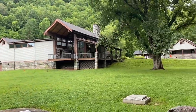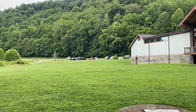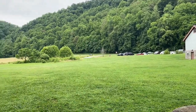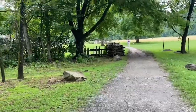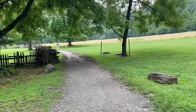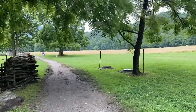Folks, we are at Conalupti Visitor Center off of Route 441, and I'm beginning the second section of my hike on MST Segment 1. So this is the Visitor Center area, and this is the Conalupti River Trail. So we're just going to walk down here and get to the Blue Ridge Parkway entrance.